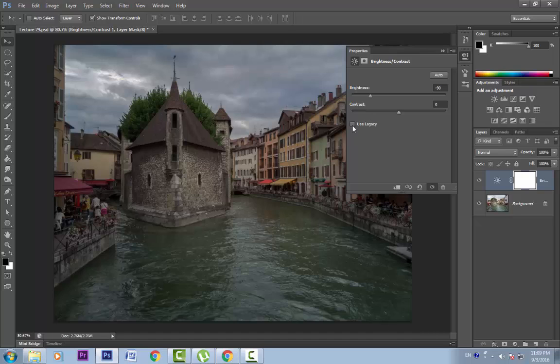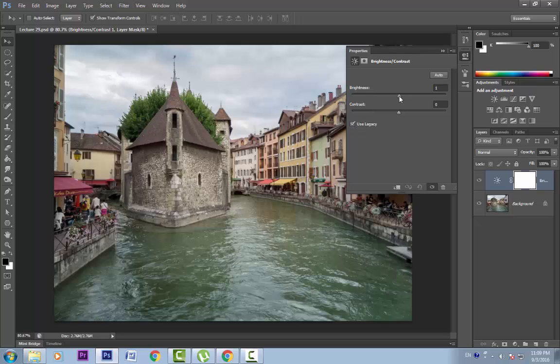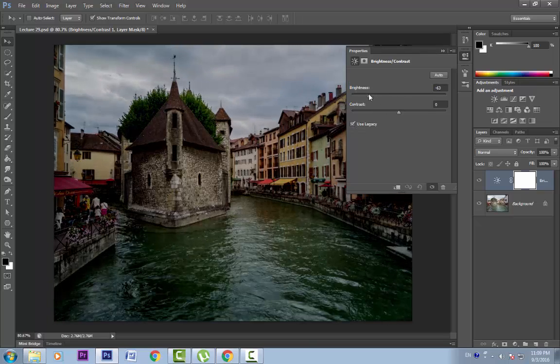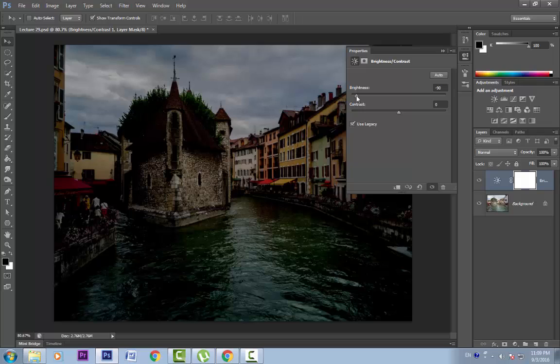Now if I turn it on and bring it down to -90, you can see that overall things look much more compressed. Sometimes you may want this kind of result. For most situations, we will leave this turned off.